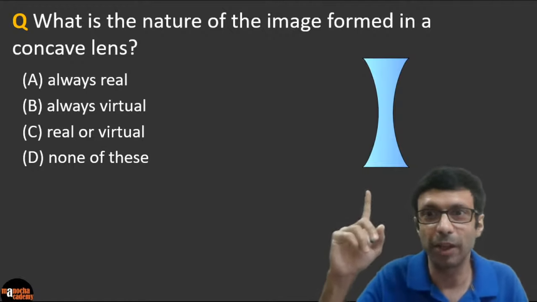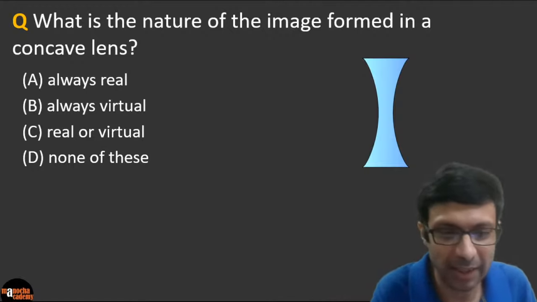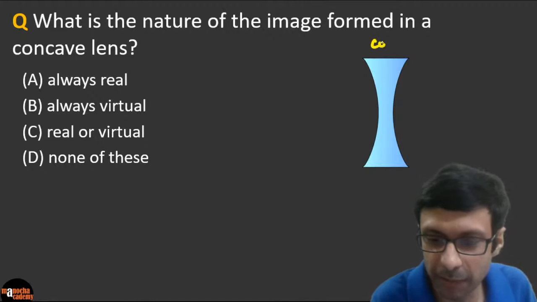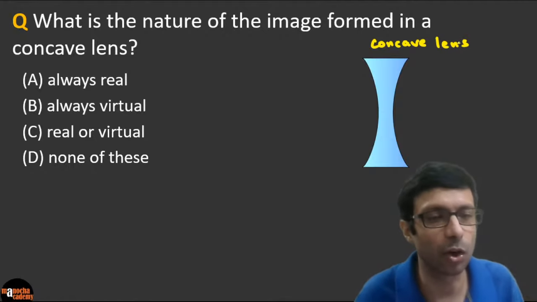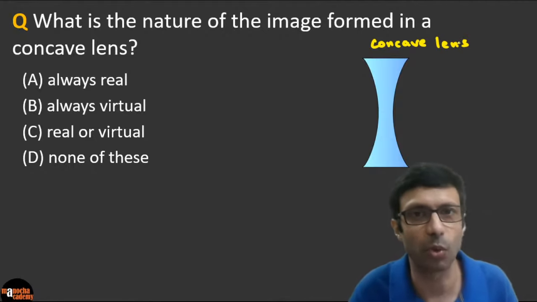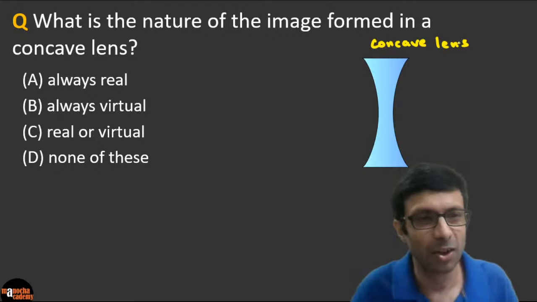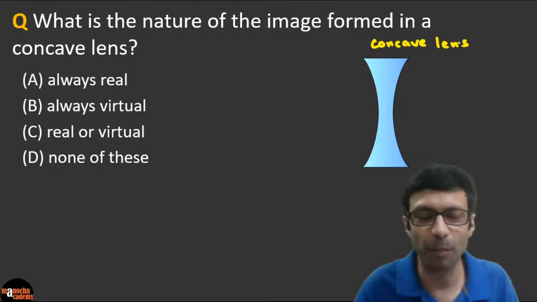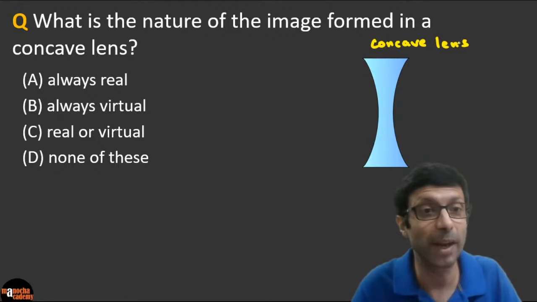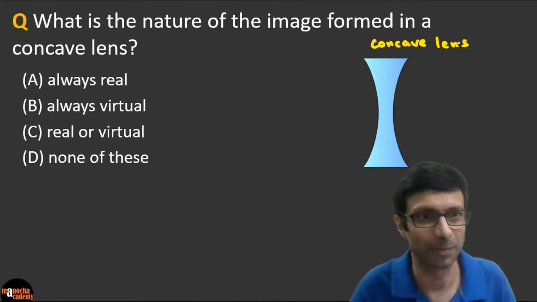So here you've got the picture of a concave lens, right? Guys, this is a concave lens. And what type of image can a concave lens form? Very important question. You must understand this, right? So one trick: is the concave lens the complicated one or the convex lens with respect to the types of images formed? What do you guys think?